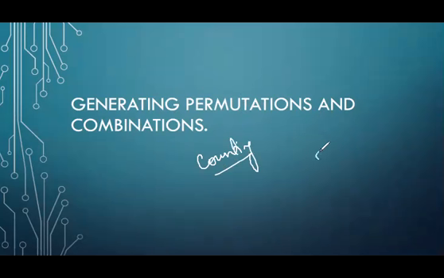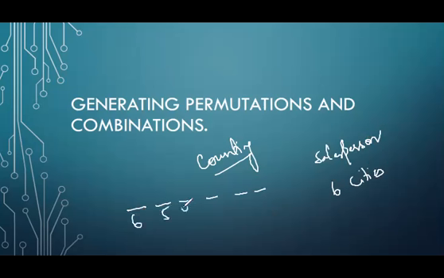So consider the problem of a salesperson. If he is traveling to 6 cities, the different permutations will be as follows. The first city can be chosen in 6 ways, the next in 5, 4, 3, 2 and 1 way. The number of different ways of visiting the cities will be 6 factorial, which is equal to 720. So for visiting 6 cities, we have 720 ways.